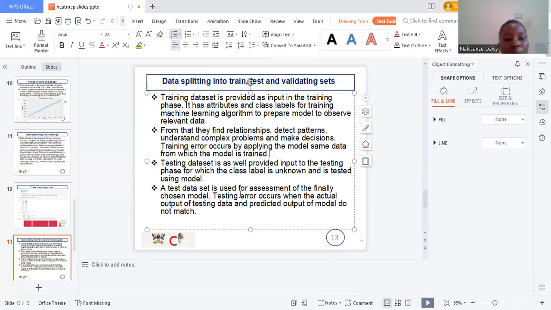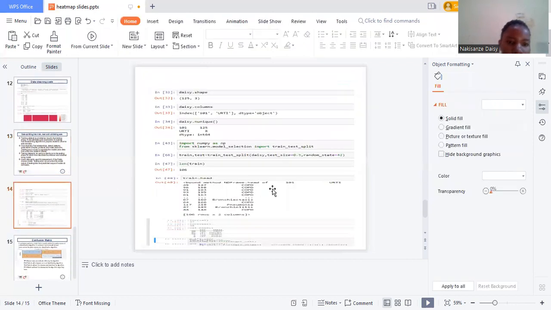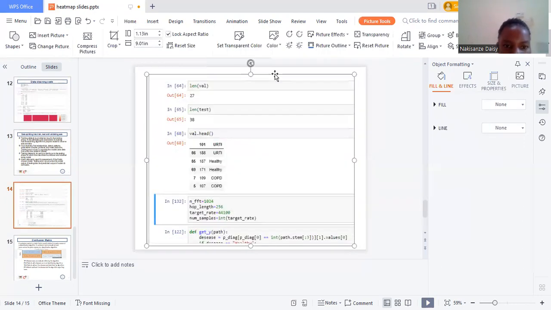The testing error occurs when the actual output of the testing data and the predicted output of the model do not match. And that is the code for the phases, testing, training, and lastly, it is the code for the validating set.